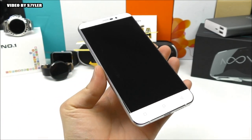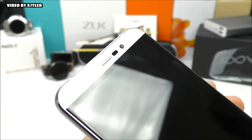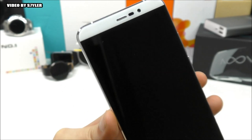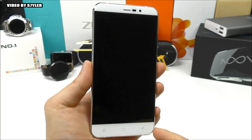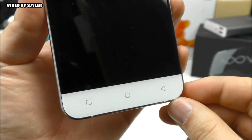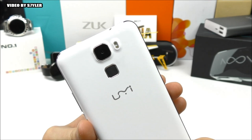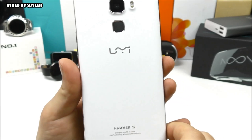Let's now have a look at the phone design. On the top we find the light and proximity sensor, the ear speaker together with a 2 megapixel OmniVision 9760 front camera. The phone has a 5.5 inch IPS HD display, which is very sharp, bright and vivid. In the bottom we find the menu, home and back buttons, which don't have any kind of backlight. On the back side, which is removable and made of matte plastic, we have a 30 megapixel Sony rear camera together with a dual LED flash and a fingerprint scanner.